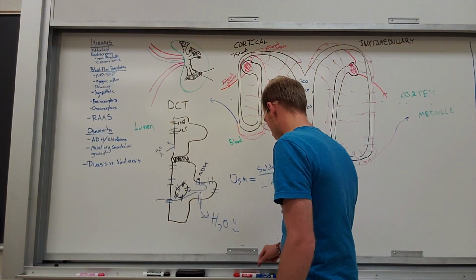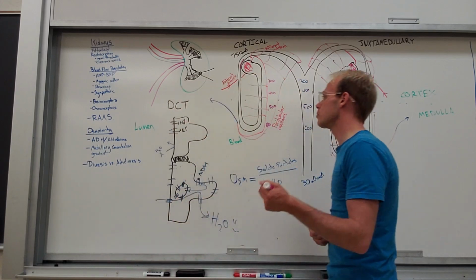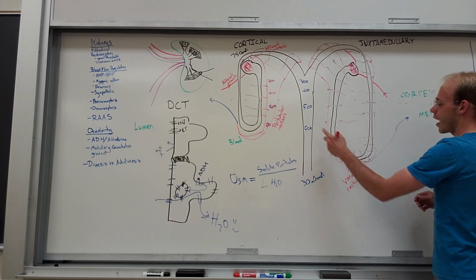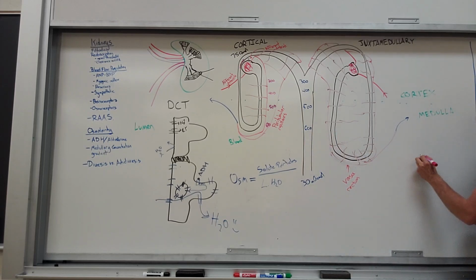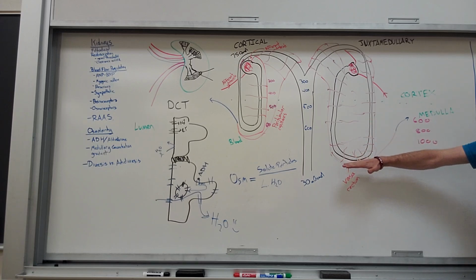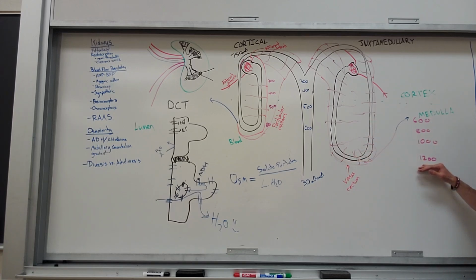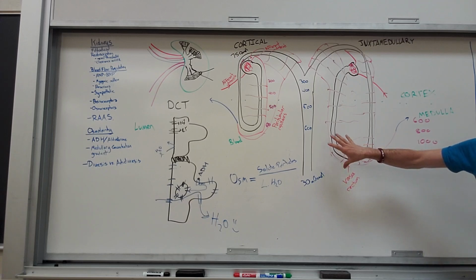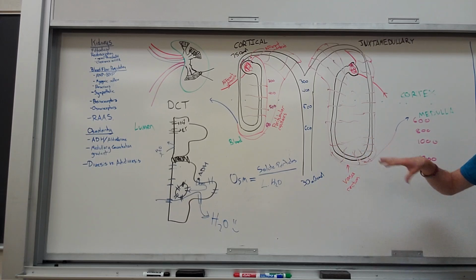For juxtamedullary nephrons, because they go deeper, they actually reach an even higher concentration. So down here, they're going to hit like 1,200. And around here, it's going to be like 1,000, and then like 800, and then like 600 to match up with where the cortical nephron is. So because they go lower, they reach a significantly higher concentration. And there's a lot of uric acid that messes around with here.